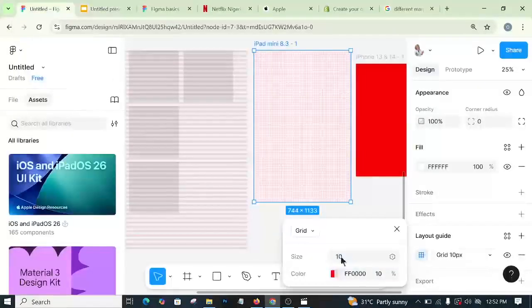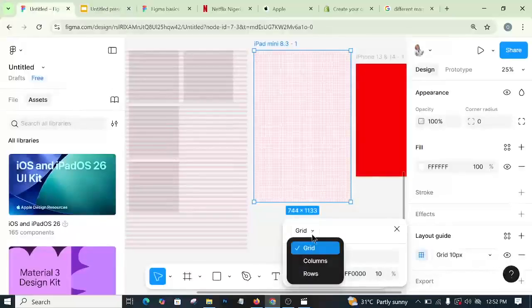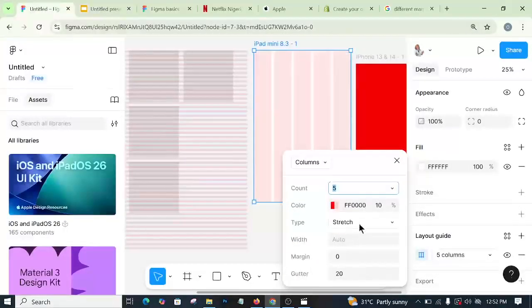Move it from grid to column, then set it as stretch. The margin is 16, while gutter is 16. Count is 4.